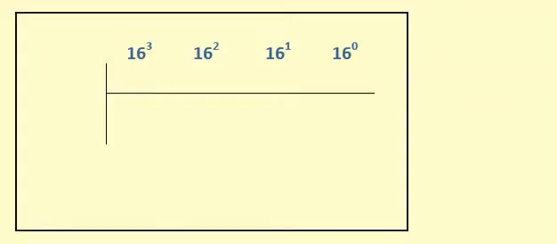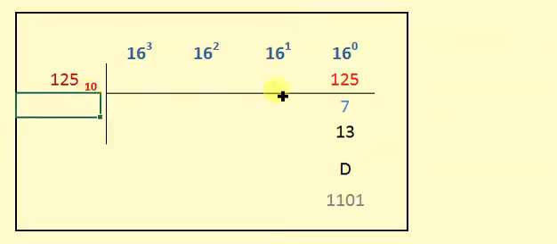Now, what I want to do is to show here how to convert a denary number into base 16 and represent that using the digits for base 16, and also how that converts into binary, and you'll see the shorthand between the two. Okay, so let's choose a number. Let's have our 125 again. So 125 in base 10, and I want to convert that to hex.